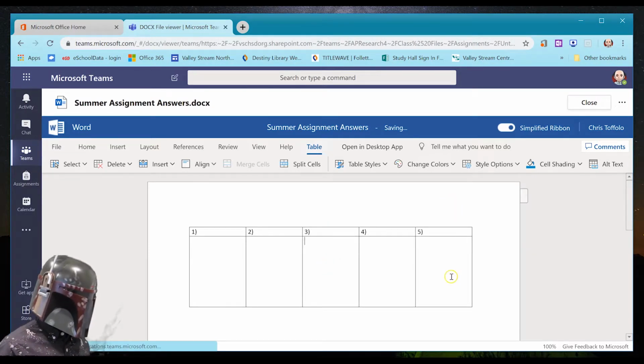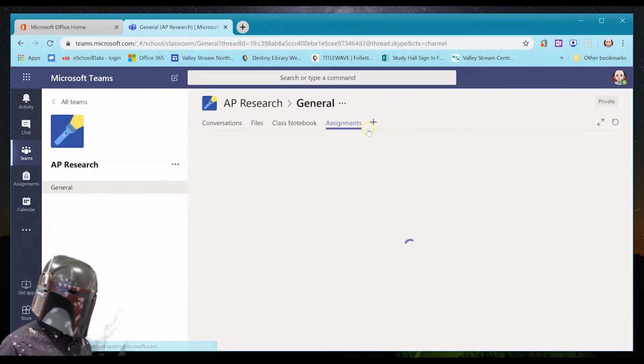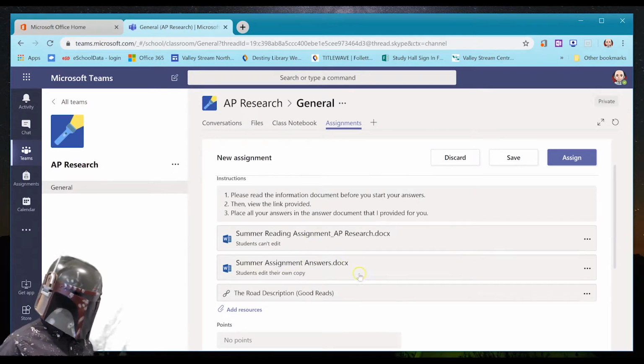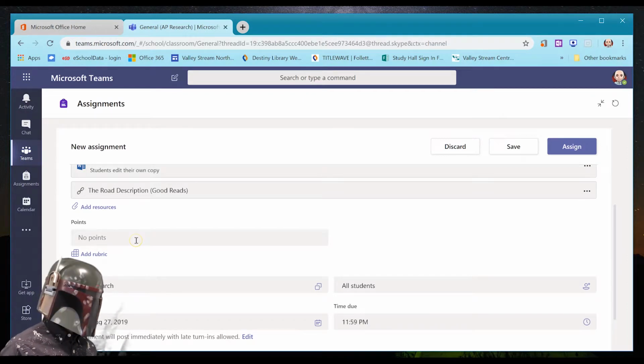Cool. So I have that just like this, and I'm going to close this. Sometimes if I have the students writing an essay, I may just send them a blank document with nothing in it. But if I wanted to put something like this in, I absolutely could. I can really make this whatever I want. And I'm going to close it, and you can see that it's right there, Summer Assignment Answers. Now this popped back open, so I'm just going to hit that again so that it kind of doesn't go away, but just hides it.